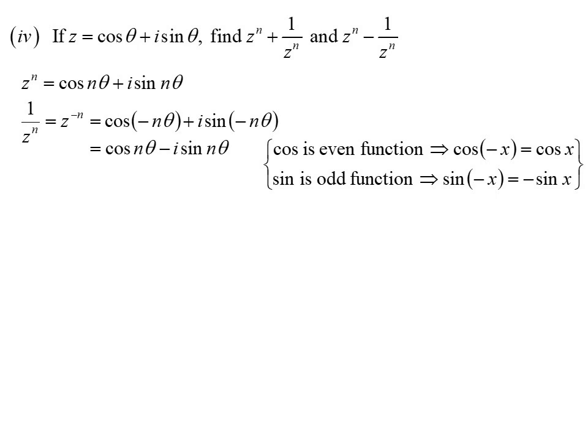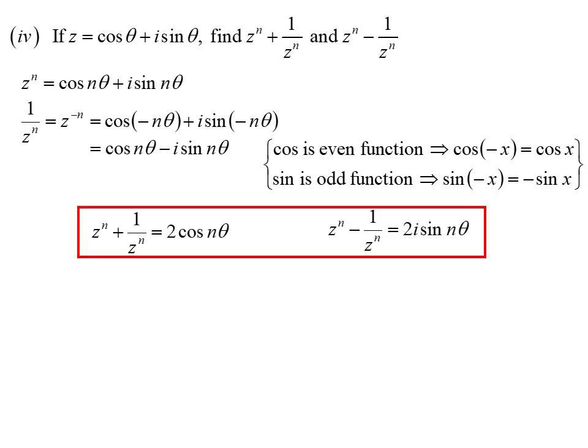And by the way, if you have been asked to show this result or prove this result, make sure you mention how you jumped from this line to this line. Just like any proof, if it's not obvious, and that's not obvious. How did I go from here to here? Not obvious. You go and explain it. This is how I did it. I used the properties of odd and even functions. Whether you actually write cos negative x is equal to cos x, it's enough to say, well, yeah, cos is an even function, sine is an odd function, so I can make this claim.